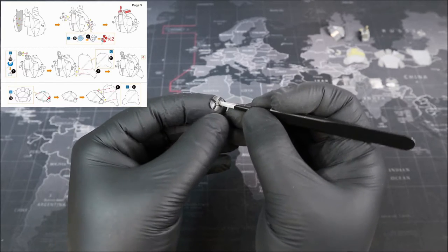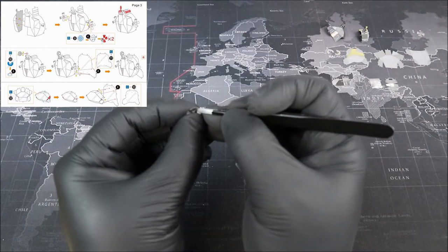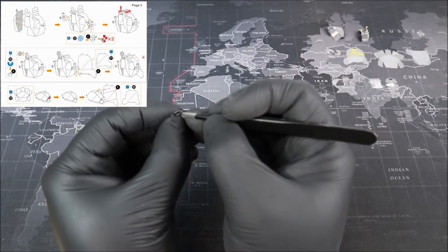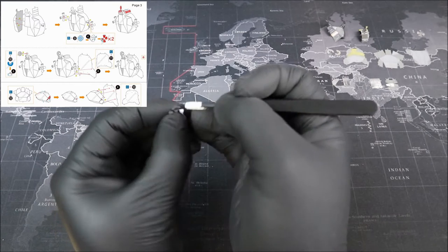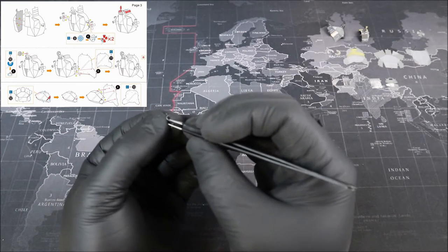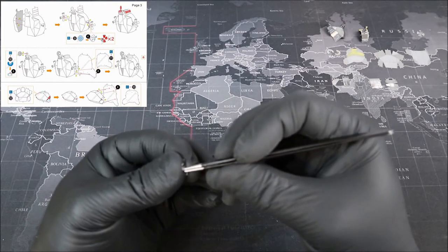First, take your petal and slightly bend it forward. Then, make a bunch of tiny bends, starting on the outside and working your way in. You're just going to bend it away from you. Then go to the other side and do the same thing. Remember, bend it away from you.